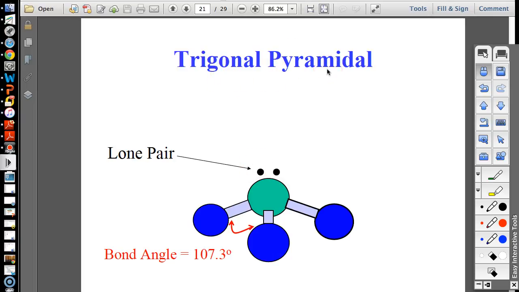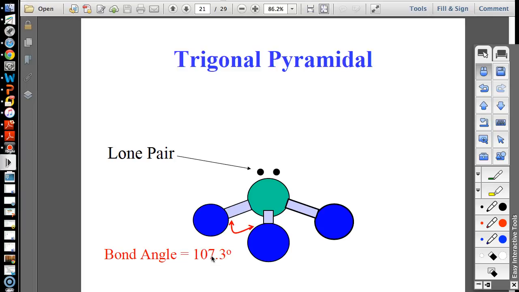Now, there's not a word bank on this quiz, so you need to learn those words: tetrahedral, trigonal pyramidal, and some people say trigonal pyramidal. I told you that yesterday. And there's the bond angle. I think the little computer thing I put up had 107.8. If you want to memorize this, just go 107. I'm okay with just 107.